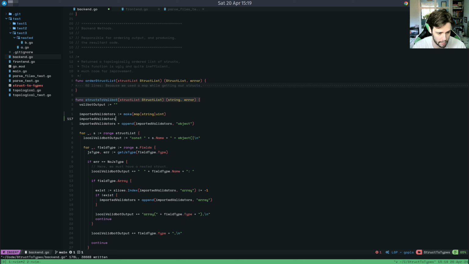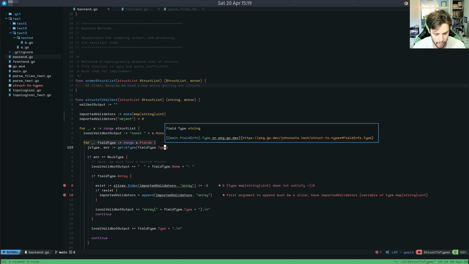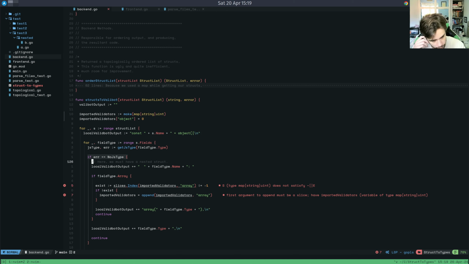Imported validators, we can say at object is equal to 0. It's nice. And what we can do is field.type. Yep. So if there is no type, but you could be an array.